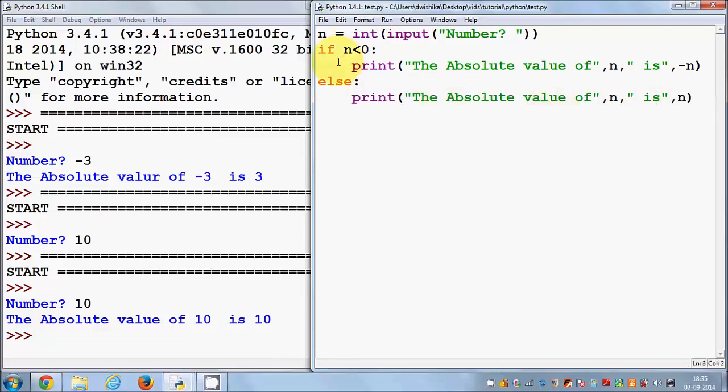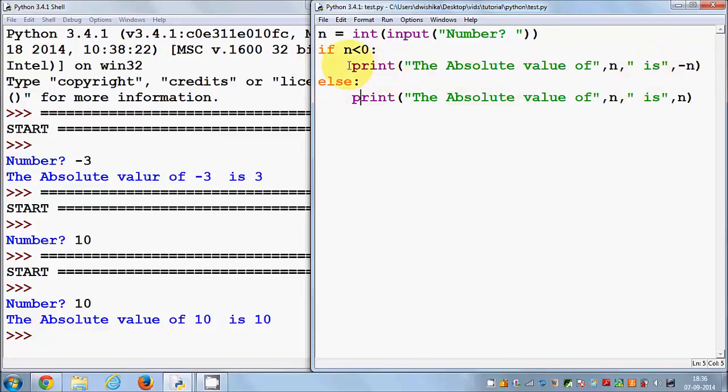And always remember that your if statement or else statement will have no space here, but your actual code which you write in the if statement or else statement will have to have this kind of indentation here. Indentation means space or tab, okay.